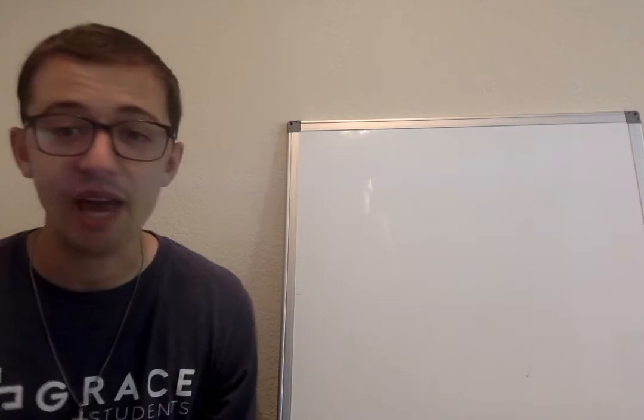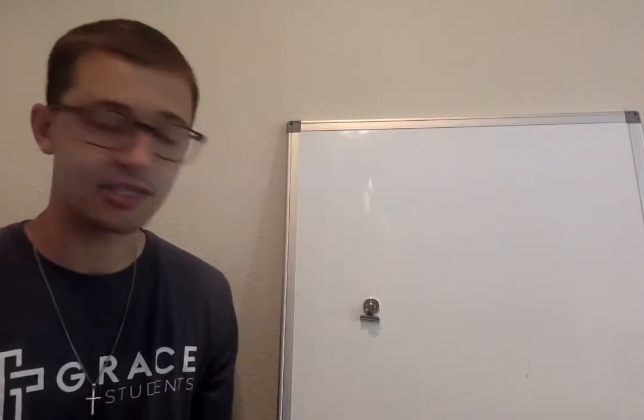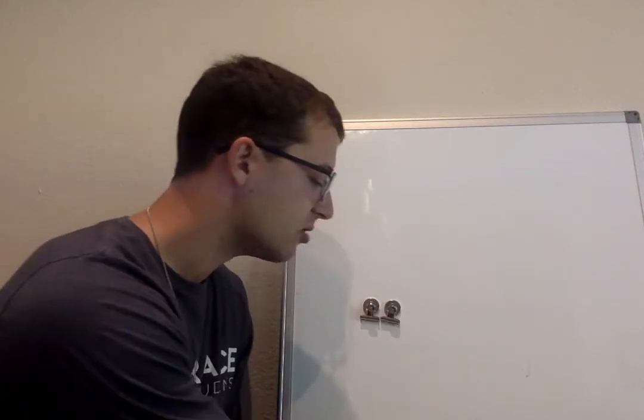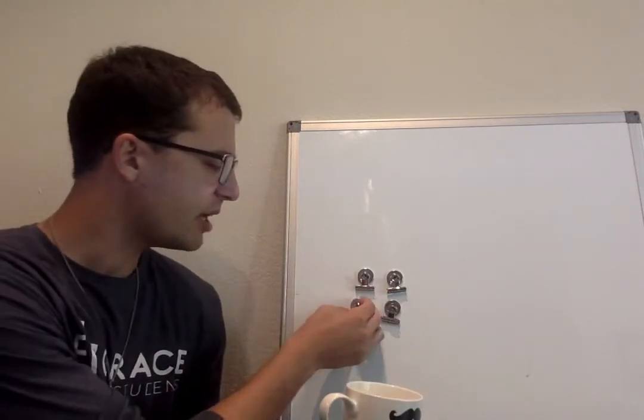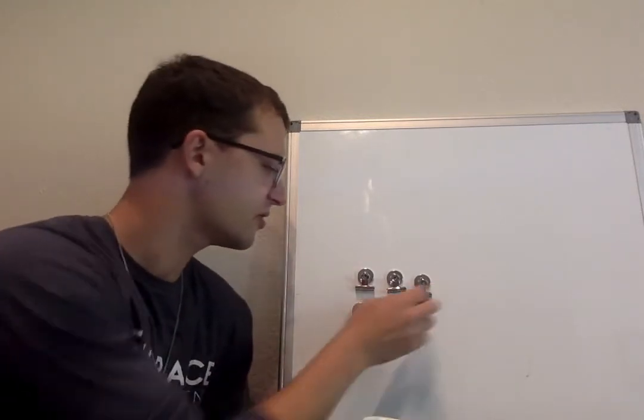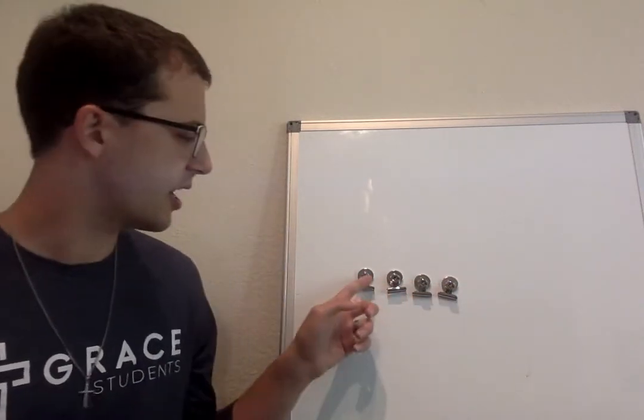Okay Huskies, I'm assuming you're all back with your toys. So I'm going to be playing with my magnets. You can be playing with anything else that is small enough to fit in a cup. And so then I have my cup. How many magnets do I have Huskies? First I want to count how many magnets I have. Let's count.